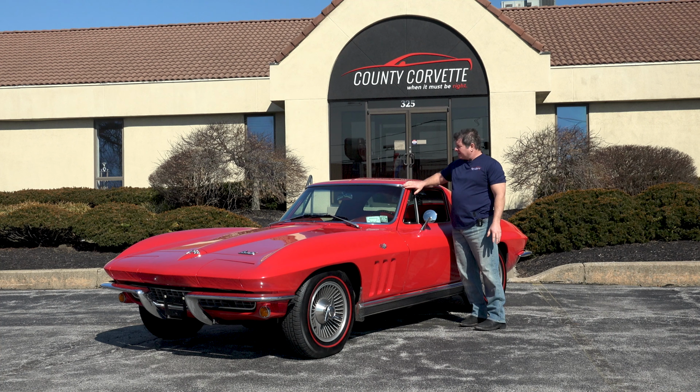But I'll tell you, overall, the interior looks fantastic in it. A lot of the stuff is original dash pads. I don't think the seat covers are original, but if they're not, they're really good repros. And they could be original. I don't know the original mileage on it. It's showing like 11,000. It was probably reset when it was restored. That's probably the mileage that the car's had since it was done back in the 80s. So really well preserved restoration on it.